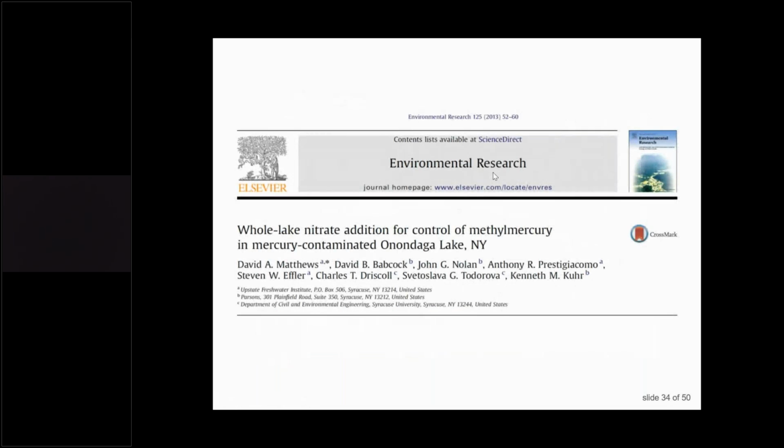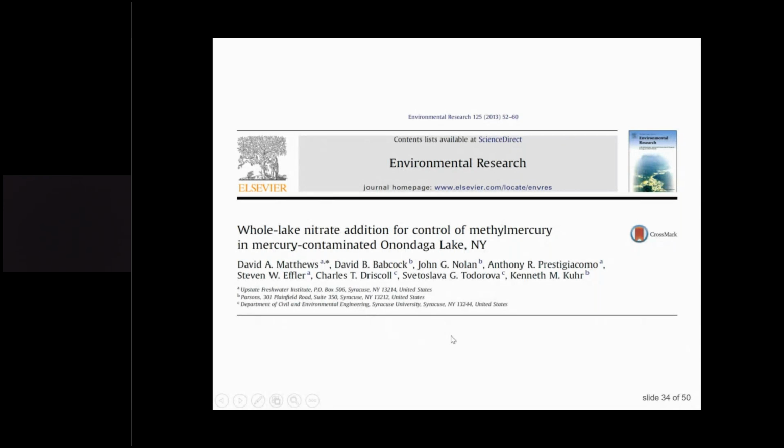Whole lake nitrate addition for control of methyl mercury in mercury contaminated Onondaga Lake, New York. A shout out to any folks from New York, if you're on the line, or Virginia, or any of these places where we're talking about these case studies. This is the California Lake Management Society, but we love all of America, so thanks a lot for joining us outside of California. There's just tons of studies on Lake Onondaga by our colleagues from the Upstate Freshwater Institute.